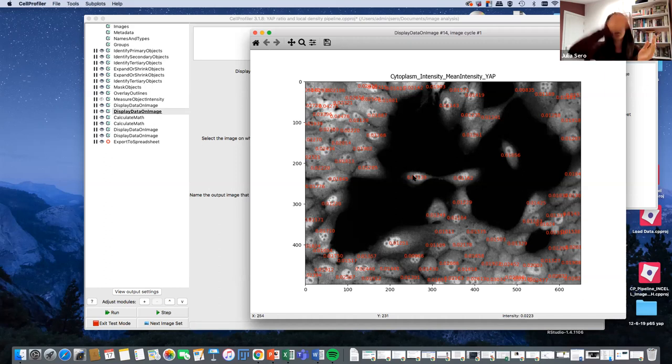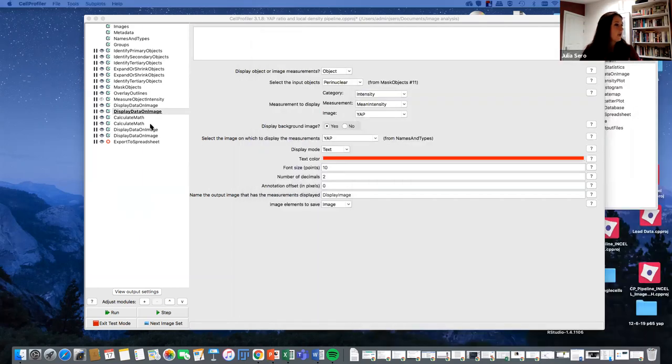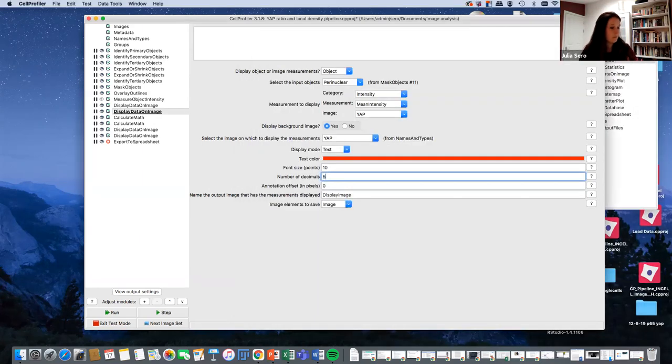And if you looked at the histogram of pixel intensity distribution of that image, they're going to be clustered way down here, so numbers in the maybe hundreds and thousands rather than in the tens of thousands. But these numbers are kind of making sense. Things that look brighter are brighter. Things that look dimmer are dimmer. And I can do the same thing. Let me get five decimal places here on the ring region.